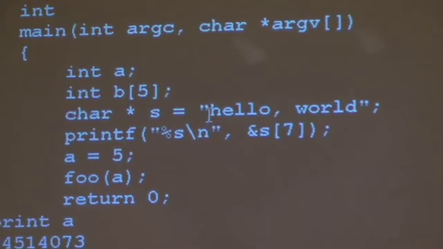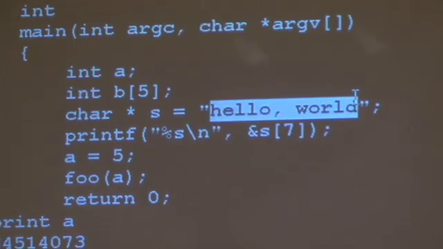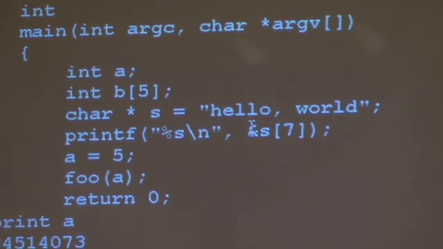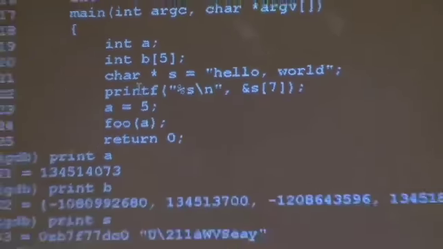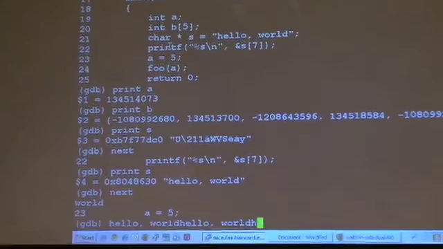But just as a teaser so far, what is 7? Well, let's see. Here's s from here left to right. So this is 0, 1, 2, 3, 4, 5, 6, 7. It looks like when you start counting from 0, 7 is the index of the W. And we'll see later today and Wednesday what it's doing for us by adding this ampersand. Apparently, it's somehow tricking printf or compelling printf to print what string exactly?